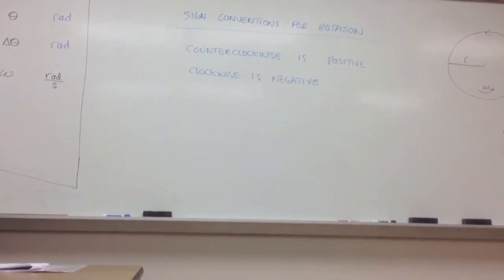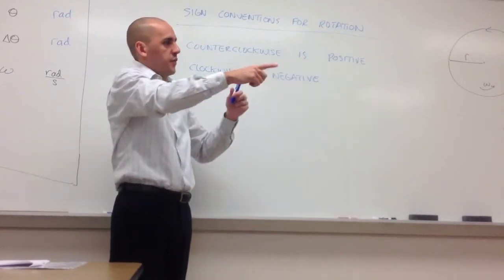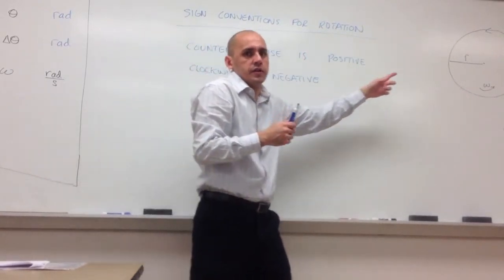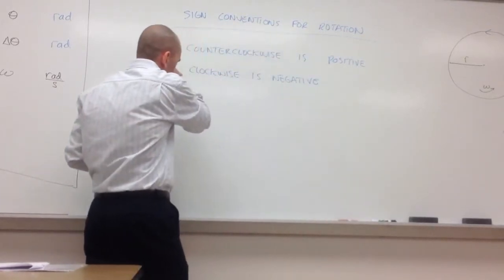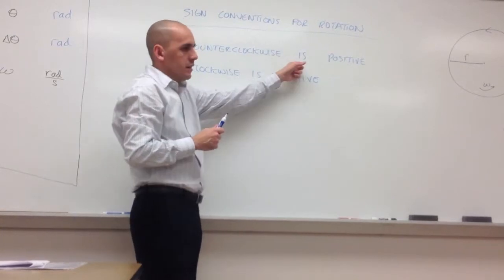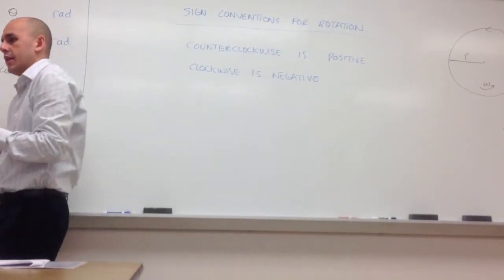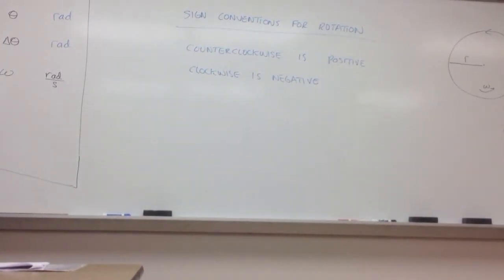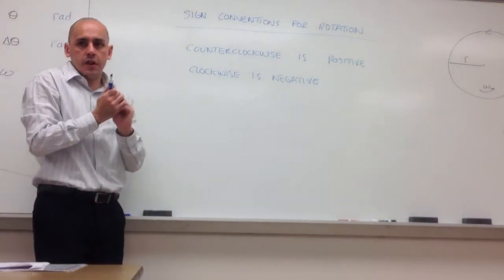Since we're going to be able to start at 0, we're just going to choose our direction of rotation. If I say something's rotating, it doesn't matter which way it's going. If it's going at some speed, then we're just going to choose that to be rotating in the positive counterclockwise direction. But these signs, the idea of counterclockwise being positive and clockwise being negative, we will use extensively when we get to torques and we talk about the forces that make things want to rotate.